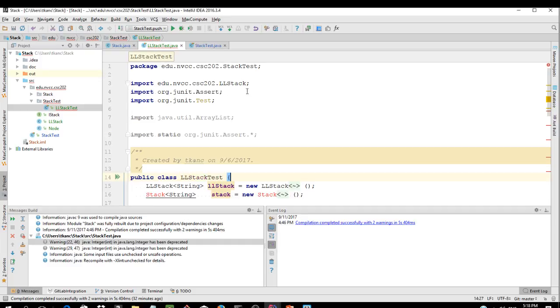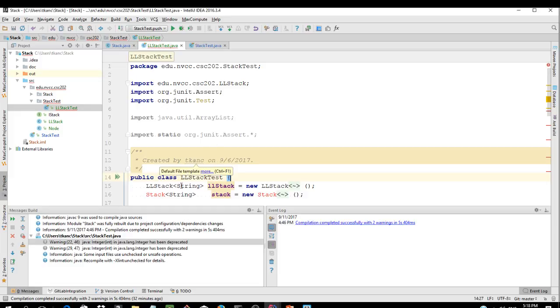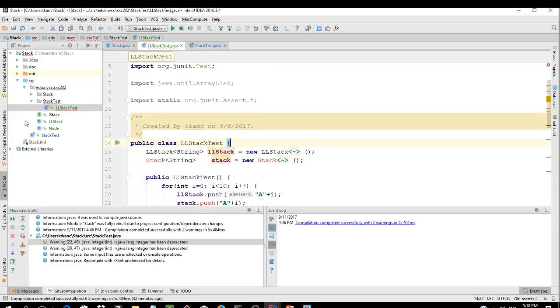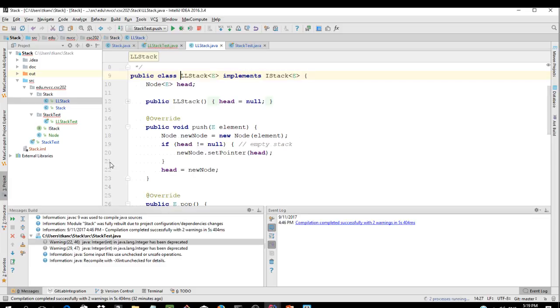See, right? Last time we had the stack itself, right there, right? So stack is the array version, correct? And LL stack is the linked list version. So I put them all together.